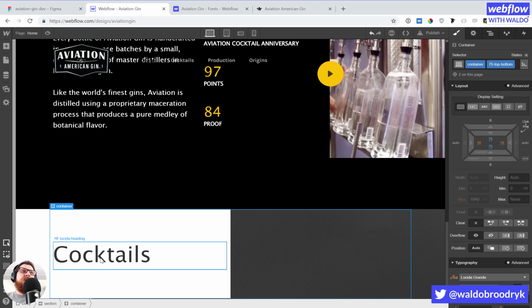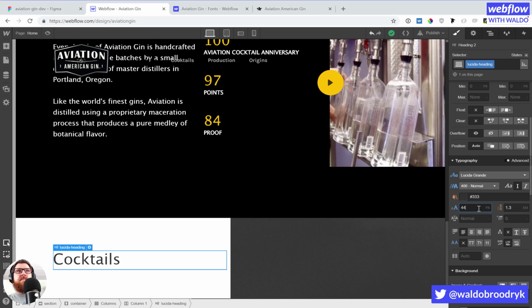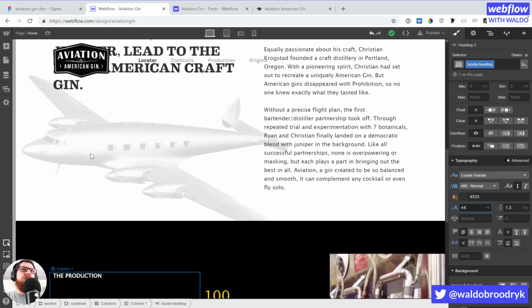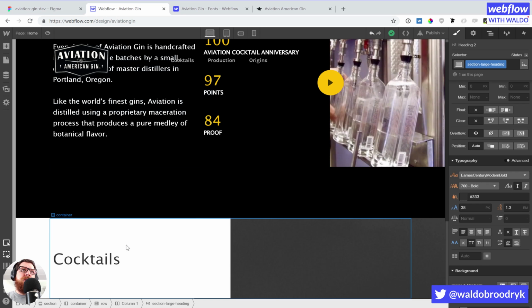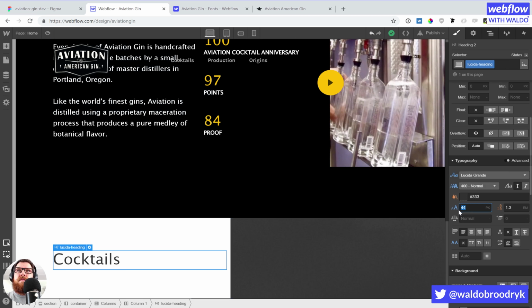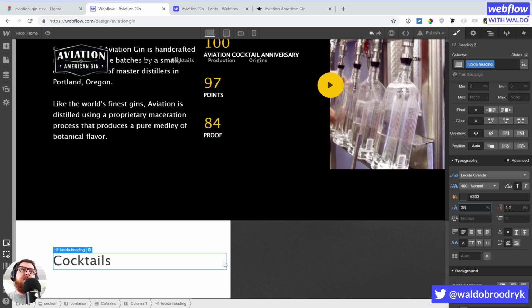Okay, we've got that. And let's make this a bit smaller. Let's see, is there one, let's match this one. 38 pixels. There we go. 38 pixels.